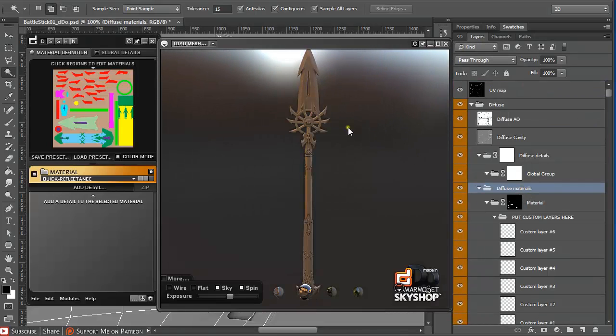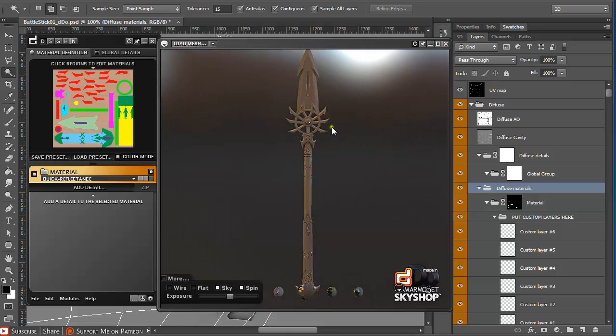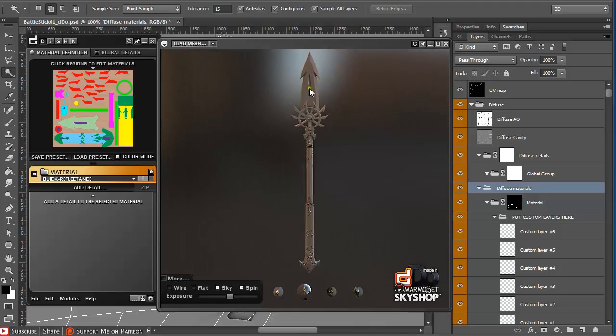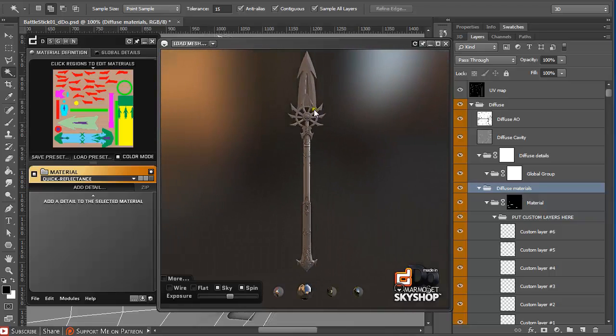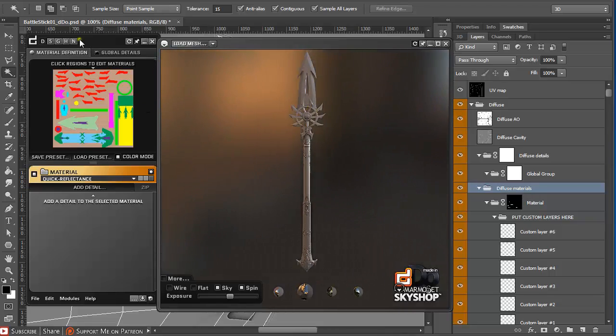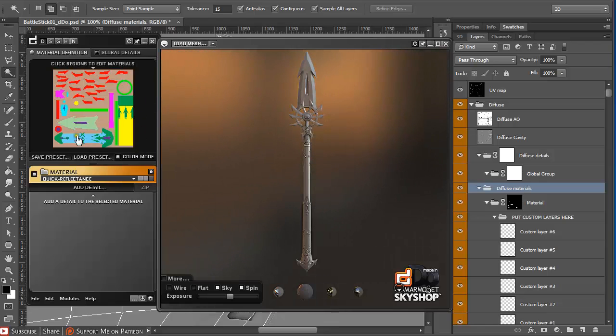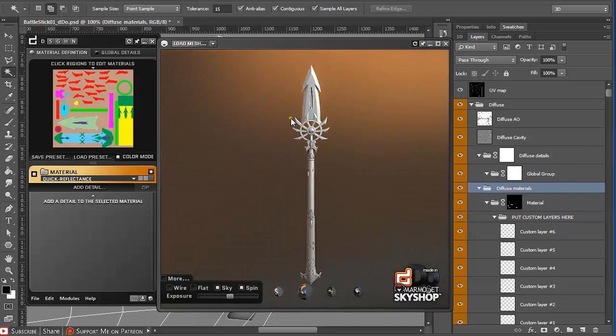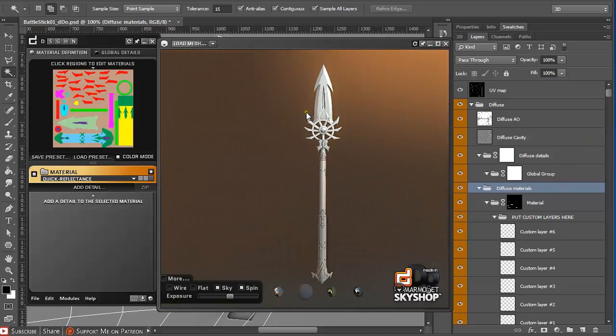So here we are. We have our preview window from Marmoset Skyshop open, and as we can see we have our model imported, and here we have our material IDs with all its colors and all the layers created in Photoshop. First of all, let me tell a few words about this preview window.